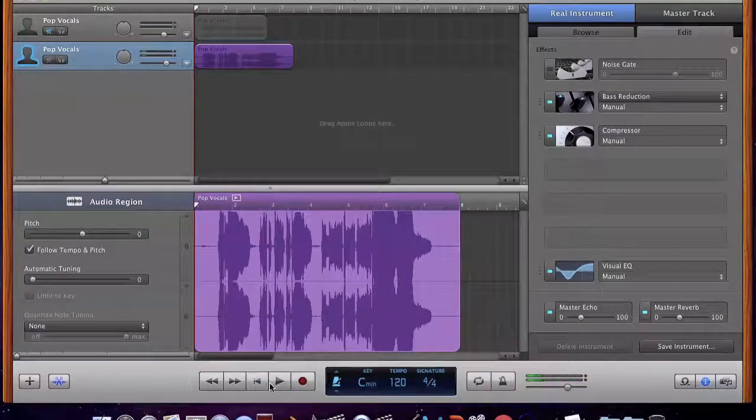Yeah, it's pretty terrible. So, what you're going to do is go to automatic tuning and set it to about 100 or so, or 75 if you want to use less auto tuning. But I'm going to try and use 100 to see how this works. And don't forget to set it to limit to key, which means drag to adjust the amount of tuning enhancement. So let's listen to how that sounds.